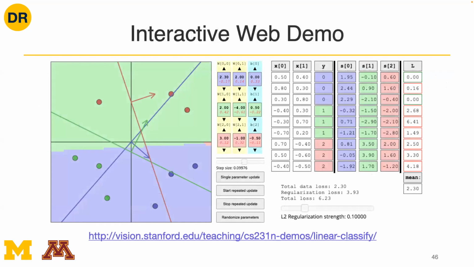So one useful web demo: Professor Justin Johnson created a really cool web demo of gradient descent in action. It's linked in the PDF copy of these slides if you want to play around with it. You can change the individual parameter settings within a linear model, change the input data that's used to train it, and then visualize step by step how the model's predictions change throughout gradient descent. It's useful to gain some intuition about how the algorithm works for a simple two-dimensional input space, so you can actually visualize the full input space.